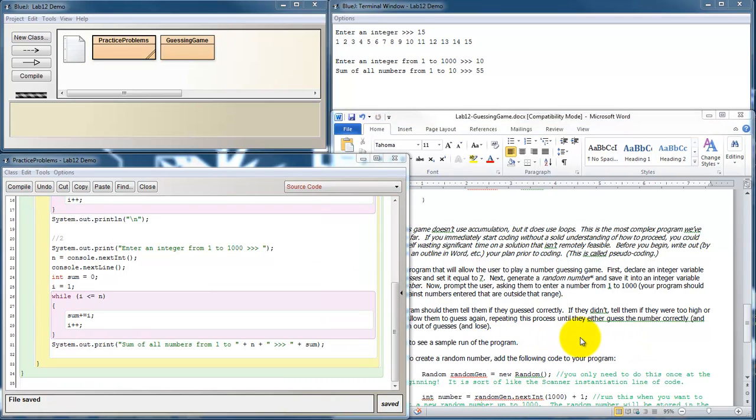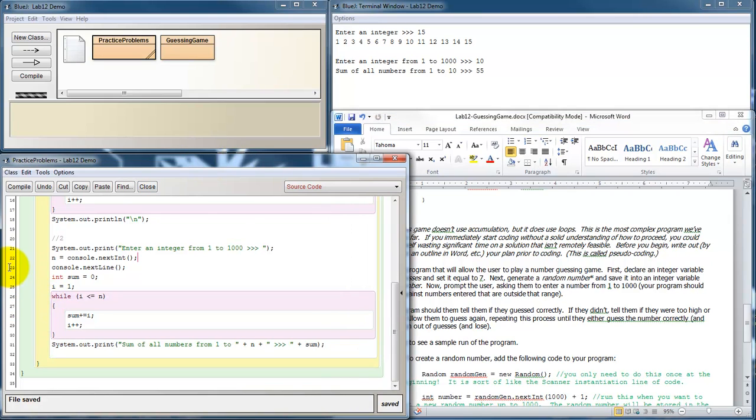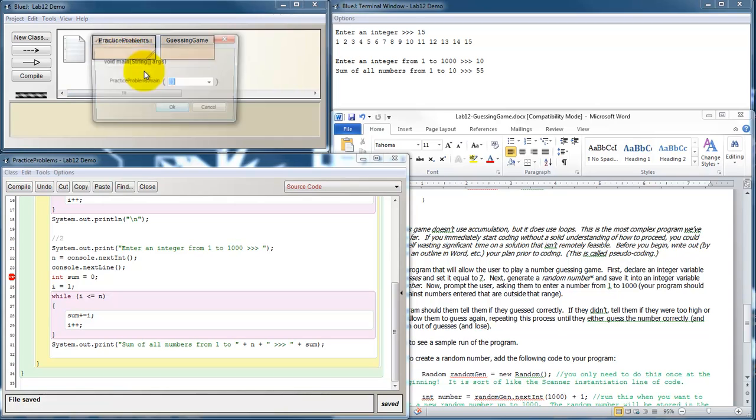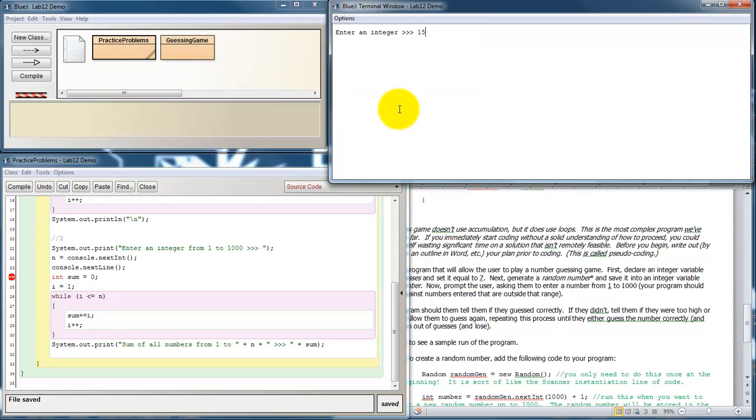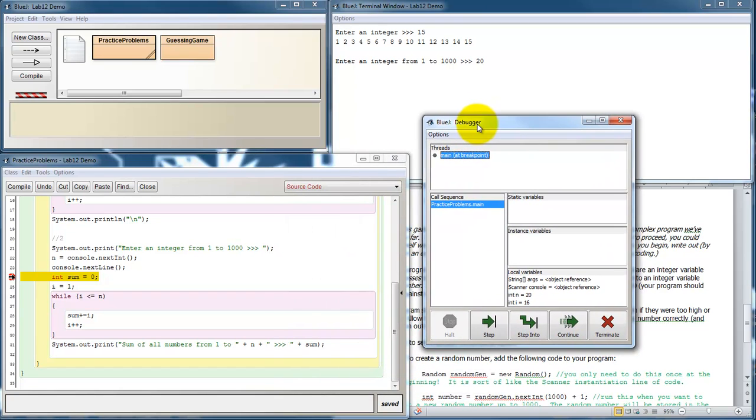Now, frequently, whenever you're writing a program of this complexity, you'll finish writing your code and then realize that you have a logical flaw, and even though your program runs, it doesn't run correctly, and you're trying to figure out why. Well, you're going to want to use those tracing methods that I talked about in the previous lab, where you set a breakpoint and then you run your code, and whenever your code gets to that spot, it stops execution and brings up a debugger. And in the debugger, you can use the step into block to run it line by line.